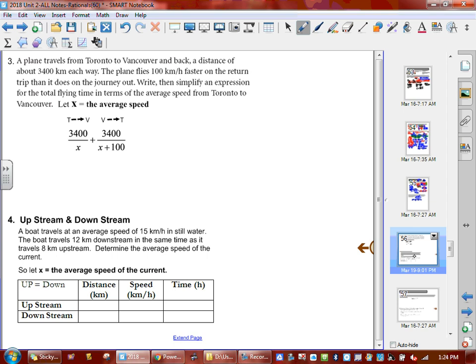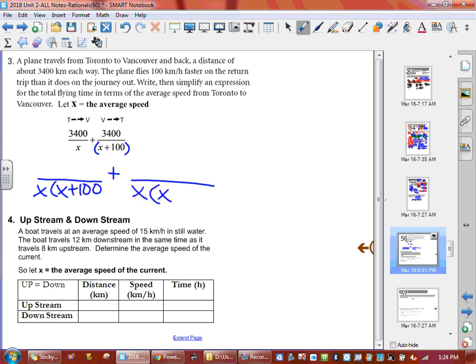X and x plus 100. They're different. You have to use them both. So whenever they're together on the bottom, they're considered a binomial. So that's a pair. They go as a pair. So now I need both of them. So my common denominator would be x times x plus 100. Okay, that's my common denominator. We're going to multiply to the top the part that was missing. So what's missing on the left-hand side? The x plus 100.